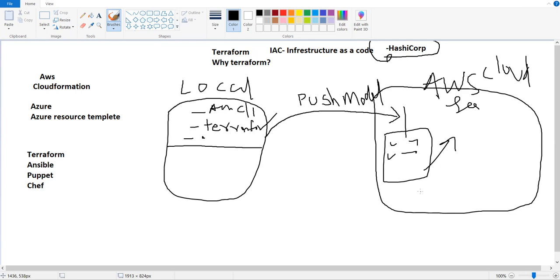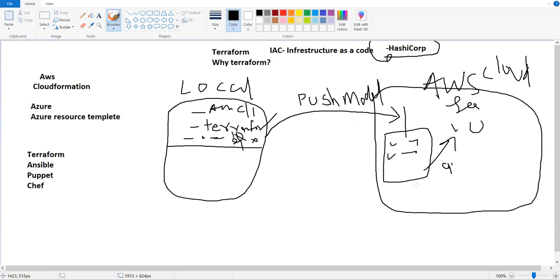And we can version control our code. For example, we can roll back. Say we deployed 10 machines and now we need to delete one, so we can easily do it from our local machine. Just open the configuration file and replace the machine count. For example, here the machine count is 10, and we remove the 10 and type 9, and apply again, then it will delete the machine. I mean, now the state is 9 instead of 10.